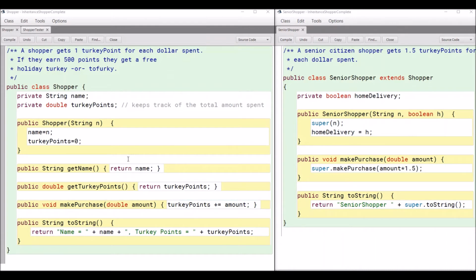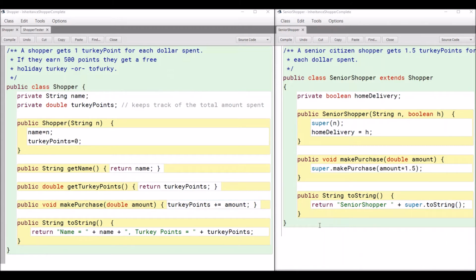So I don't have to rewrite anything in here except if I want to change a method, or I'm allowed to add new methods as well. So I don't have to write the methods getName or getTurkeyPoints, or I didn't have to write the method makePurchase, but I did because I wanted to modify it slightly. And same with toString. I did not have to rewrite toString, but I wanted to modify it slightly.